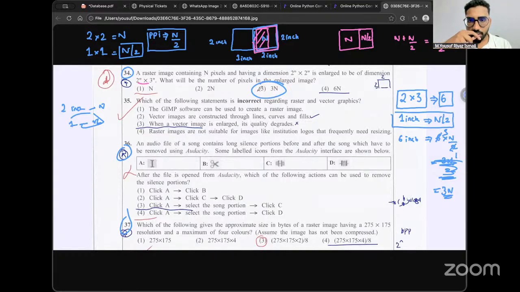Let me verify my answer. 2n plus n is 3n, and 3n divided by 2. Wait, there's a mathematical error in the pink color one. If you're multiplying this by 2, you can't multiply only 1 by 2; multiplying by 2, you multiply everything by 2.